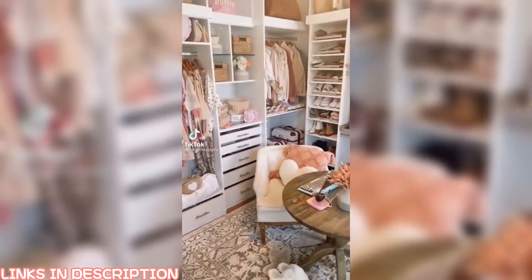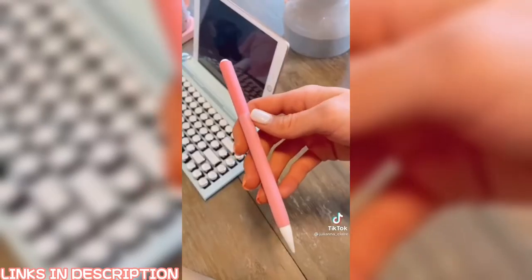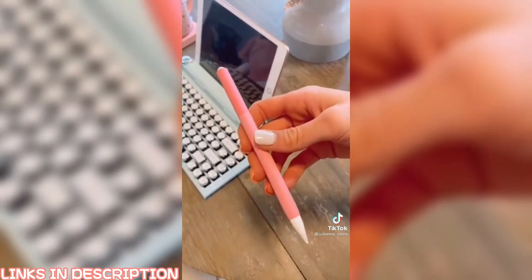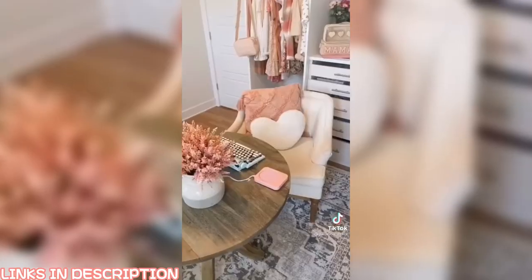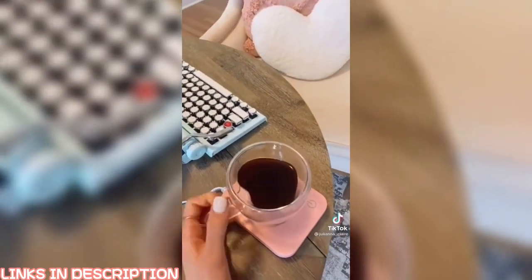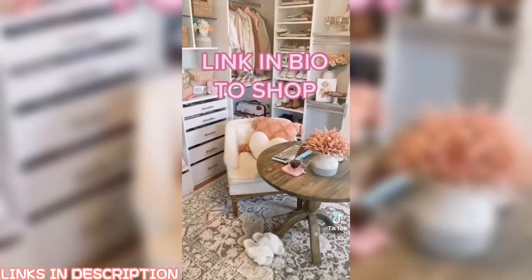Amazon office favorites. This stress-relieving phone case comes in a bunch of colors. This pink ombre case helps protect your Apple Pencil. These mugs are double insulated and have a cute heart shape on the inside. I love placing it on this pink mug warmer that also comes in a few different colors. And these blue light blocking glasses are functional and fashionable. Link in bio to shop.